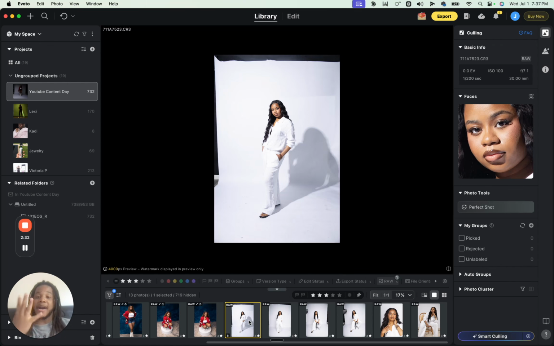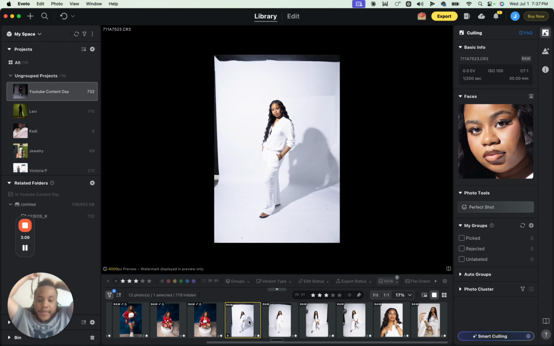Number 4 is I polish the skin, polish the image, like the background, fill the background, and clean up the background floor and all that type of stuff. And then number 5 is I export and deliver. And then from there, we export and save.